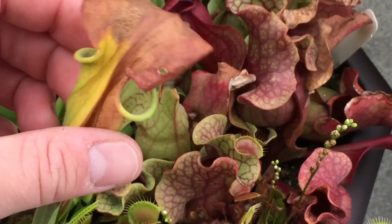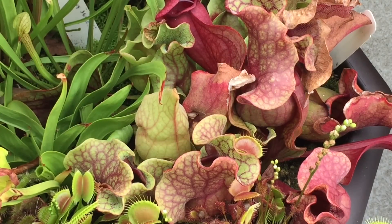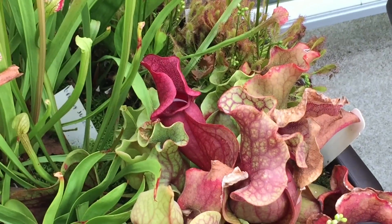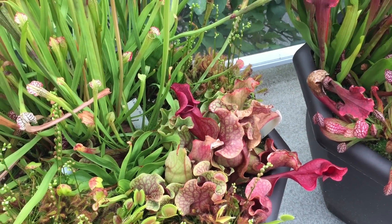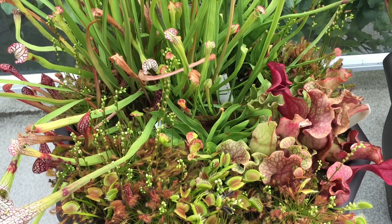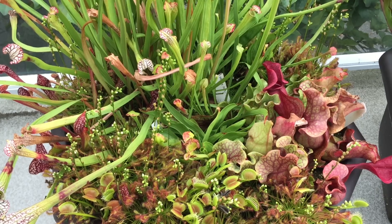I'm working off camera here on the Oreophyla getting rid of the dead pitchers. These guys are going to be tucked into the undercover sheltered area just like the rest of the carnivorous plants I just showed you. They're in bigger pots this year, which I think is going to do them very well. They usually survive in four to six inch pots outside; this year they'll be in these big bog pots, so they're going to be much more stable. I'm looking forward to a little bit easier transition.